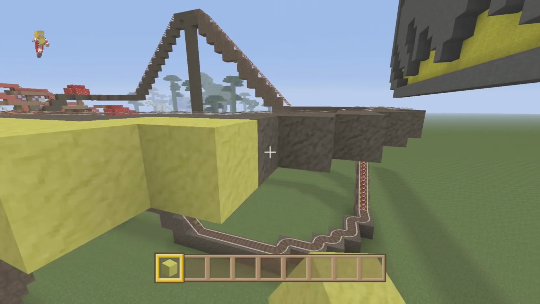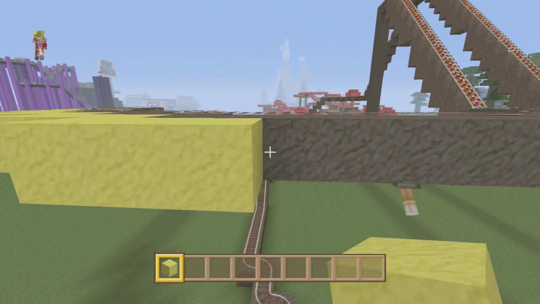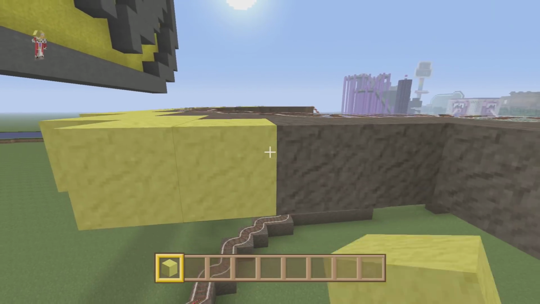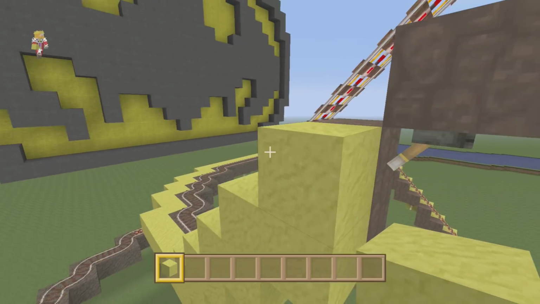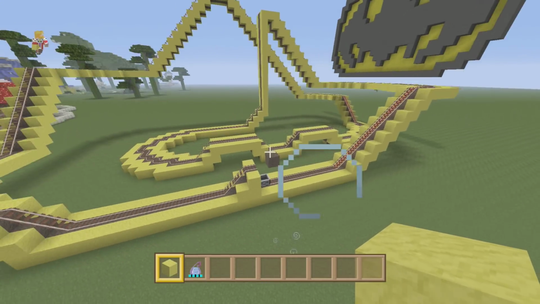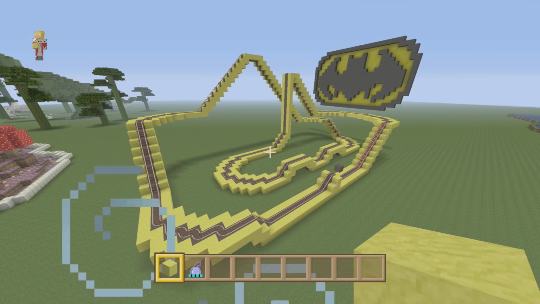But the 2 main reasons are, it makes the track look bigger. It doesn't quite look as thin and flimsy as if you only had 1 block. And 2, it just gives it that colour scheme throughout the entire ride then. All the way around. So let me put this down and I shall be back. Okay. How much better does that look already?